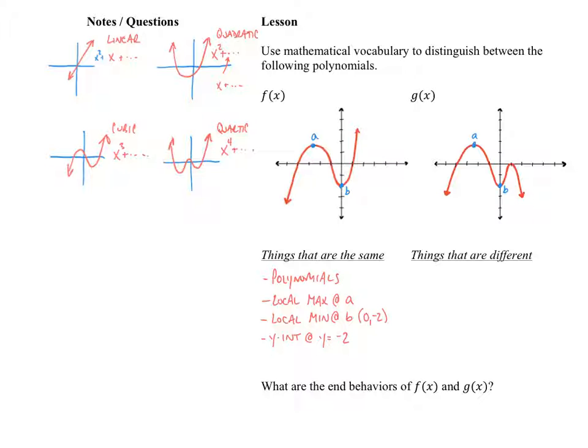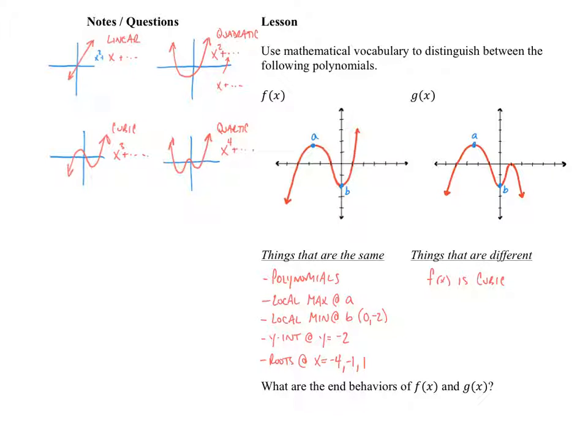Outside of maximums and minimums, we want to focus on the roots and see if there's anything similar there. It looks like both of our functions have 3 roots, and it looks like they have the same exact roots as well. So both functions have roots at -4, -1, and 1. Now maybe some things that are different. There are a couple obvious things that are different. First of all, we talked about the different types of polynomials at the beginning of the lesson. It looks like f of x is a cubic function.